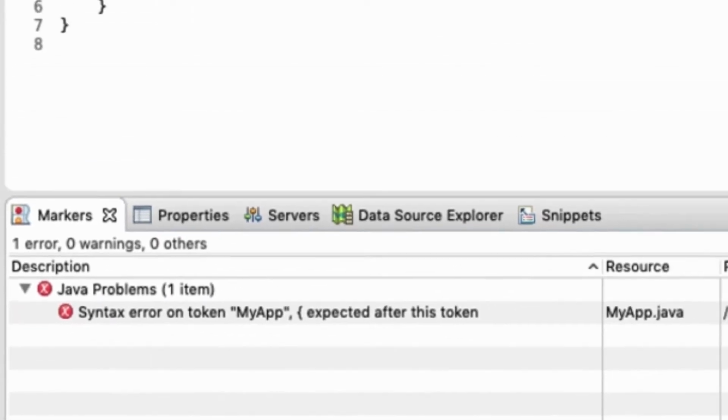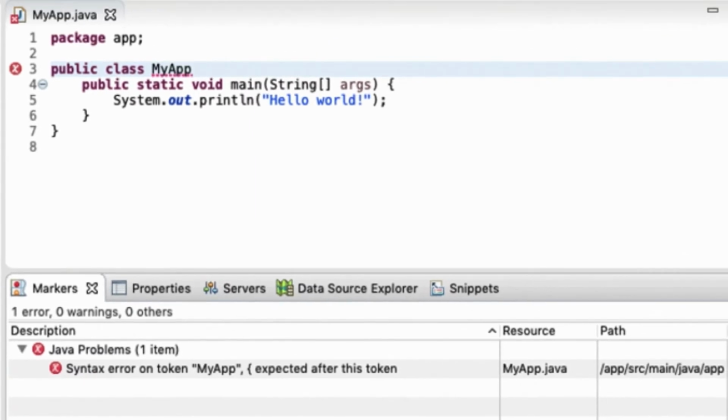It's telling you that after myapp, which is the word underlined in red, it's expecting that you're going to put this opening curly brace. And in fact, the minute you put that opening curly brace, the red X would go, the red underline would go, and the problems you see there in this Java problems section, that list, would also go and be clear. So that's one way it can show you that things are not quite right. And you'll see red X's everywhere, contextually, where that is.